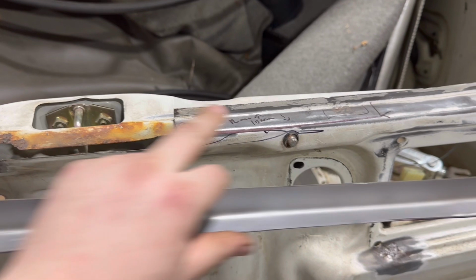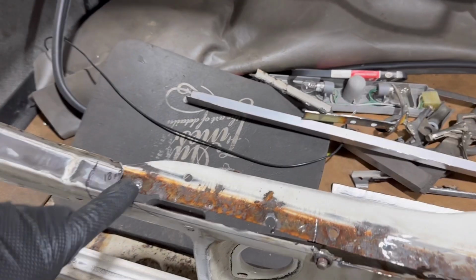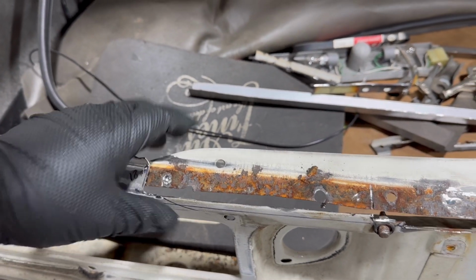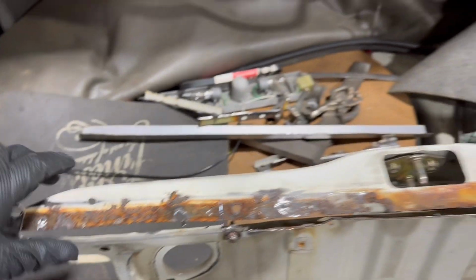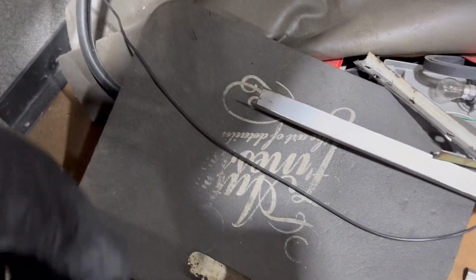Got to drill the rest of the spot welds out and cut it out before I can put that in here. But once we have done that, I've got to replace this section here. I undone this spot weld and it pinged, proper pinged back, and the whole thing's moving. There is like no strength in the back of this. I'd hate to be rear-ended because it'd be game over.